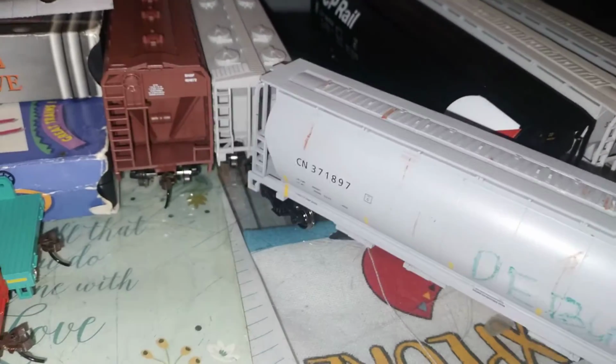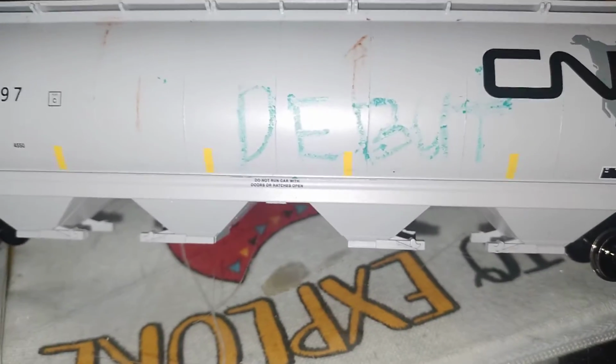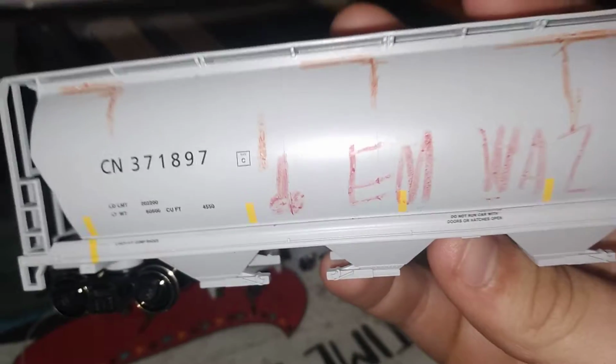All right, continuing on from there, we have four Bachmann circular covered hoppers. This one is just a cylindrical grain hopper, CN paint scheme, all around North America, and I did some weathering, did my best at least. I just used crayon. It looks kind of good for rust. And then a tag, and then M was here, because why not? This side's a little more weathered.